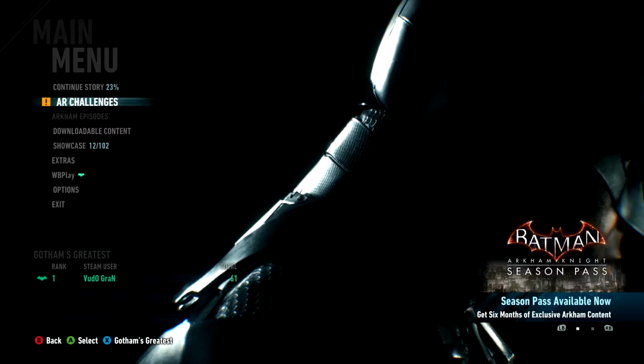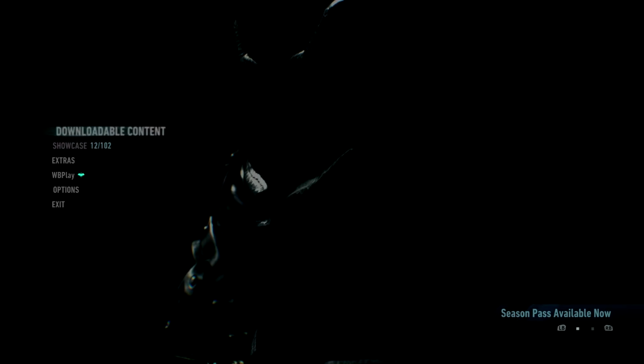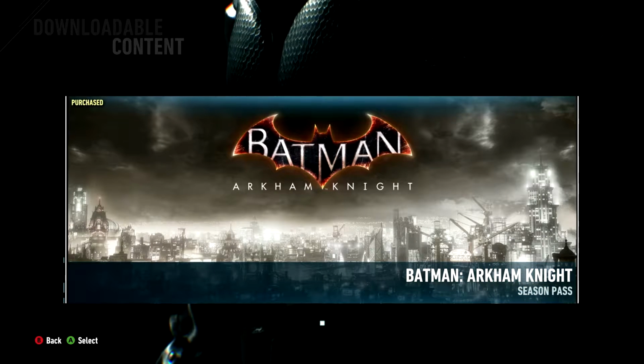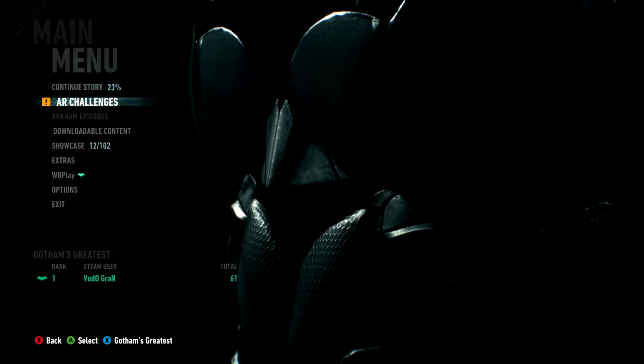The only thing I have problems with is the Arkham episodes thing not being available. I pre-ordered and I have the season pass. I think things are wrong. There's something going on. See, season pass purchased up in the top of the corner. But yeah, enough of that. Let's get on to the story.